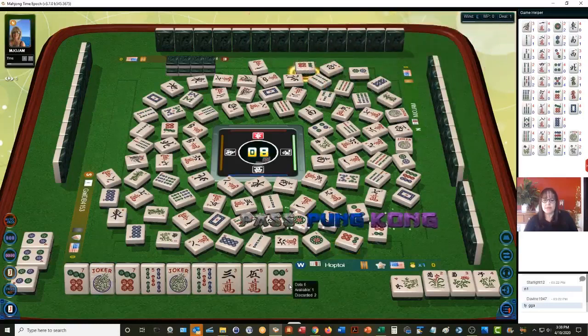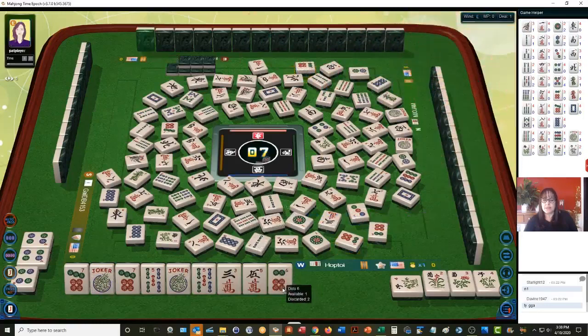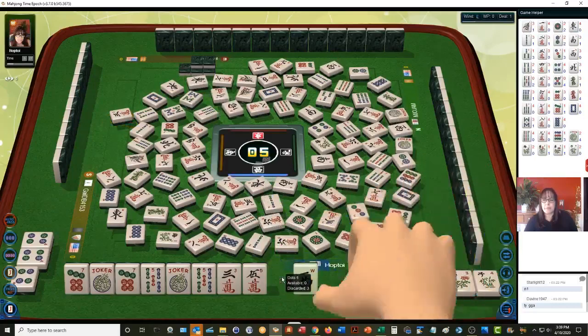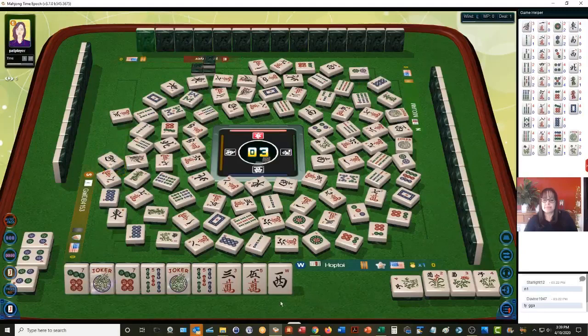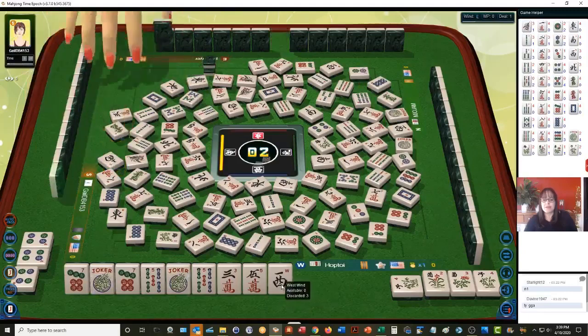Six dots. Nine characters. Now the five bams are fresh. I don't know if anyone's going to be discarding characters. Those. Pass on that. Six dots. We have one more pick. South wind. Green dragon. Oh.